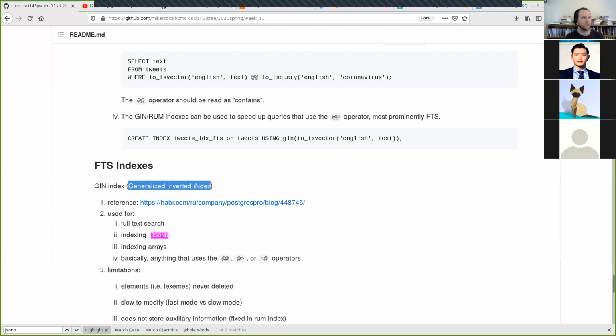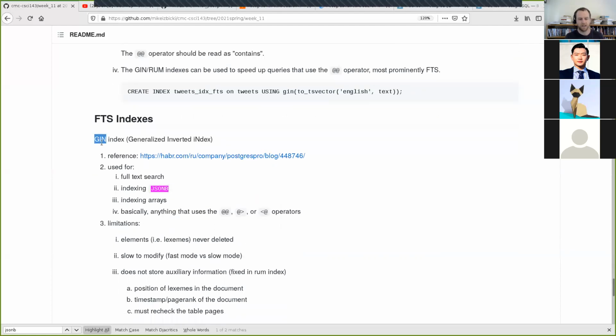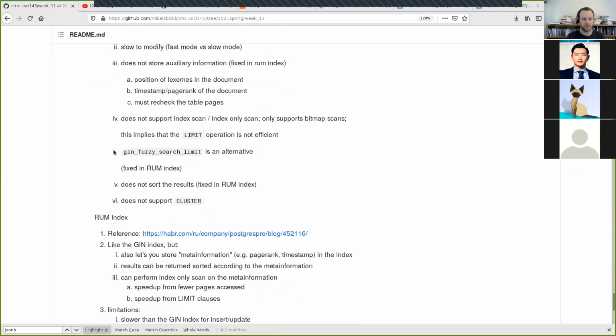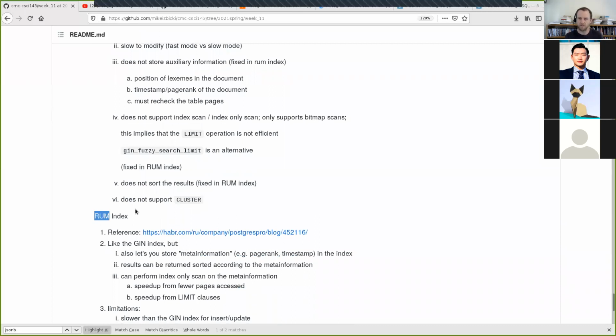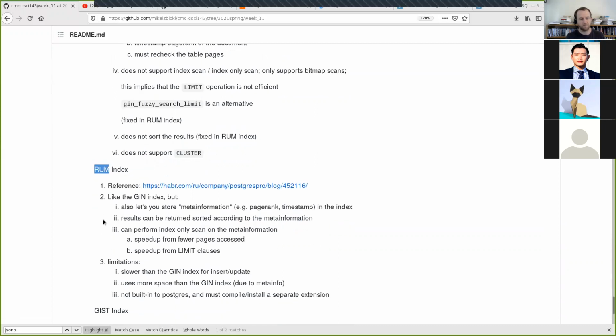In the documentation for the GIN index, they specifically say that it's not inspired by gin, the drink, the spirit, the alcohol, and you should be thinking of gin as in genie, because it's magic and is going to make your searches happen really fast. We'll see that this GIN index has a few limitations, and it has been, in some sense, superseded by this RUM index. The RUM index does everything the GIN index does, plus a little bit more. So for most applications, it's the right one to choose.